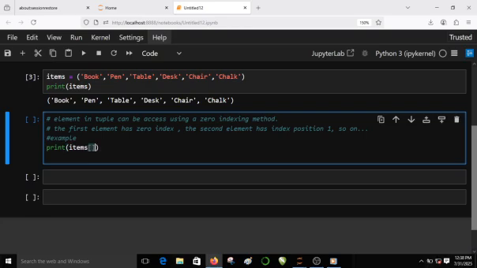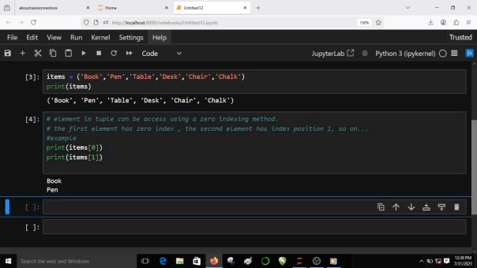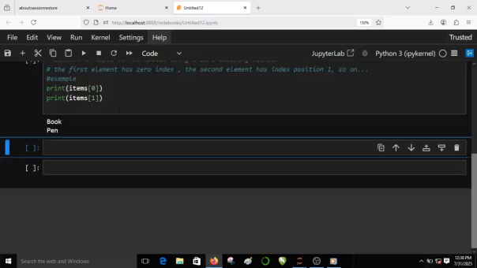Just print items with index position of 0, comma, then print items with index position of 1. So when you print, book is the first element, pen is the second element, and so on.